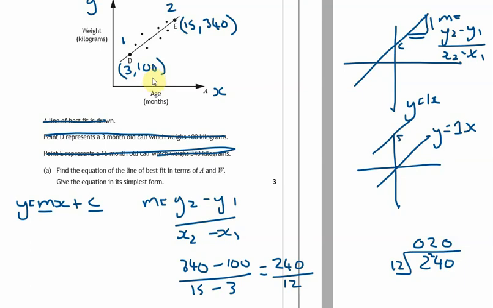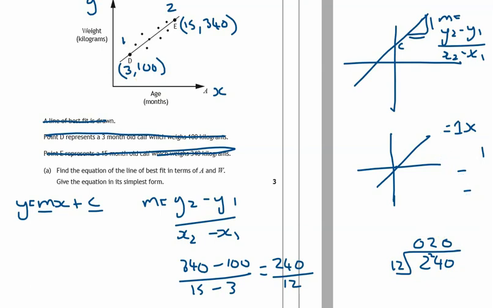But we're just going to do the y is equal to x. That's my kind of standard that I always think about. So y is equal to x. When y is 1, x is 1. When y is 2, x is 2, etc., 3 and 3, 4 and 4. But we've got x is 3 and y is 100. So the gradient's quite steep. So again, I'm thinking that's probably right.